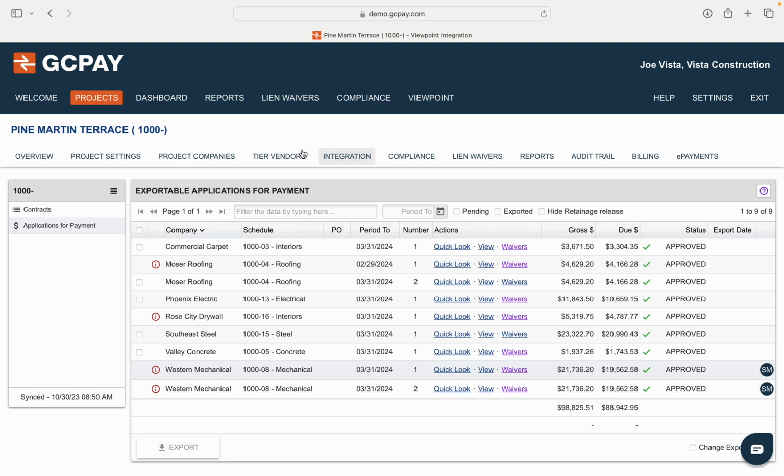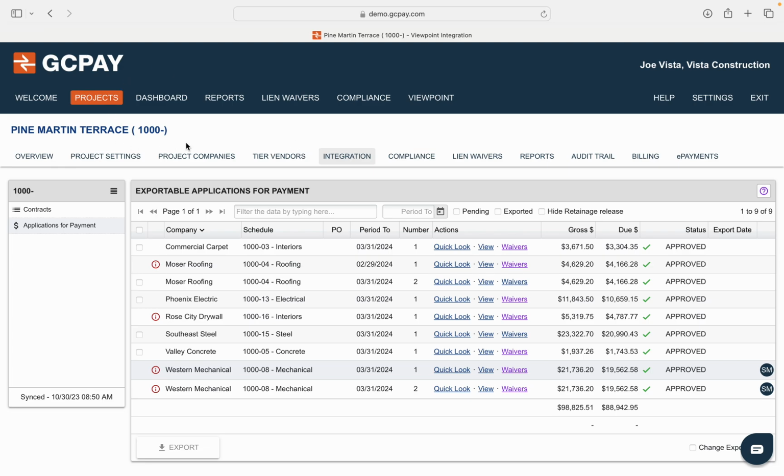Additionally, many of our GCs have adopted digital signature enabled workflows across some or all of their projects. Now, this feature is a great fail-safe for the subcontractor who, for whatever reason, decides to upload a waiver that gets past your lien officers, right? Because it wouldn't be in an accepted status, but you still might approve that AFP. If that were to happen while this feature is enabled, you'll know before the pay application is exported, ensuring the lien waiver is reviewed and accepted prior.